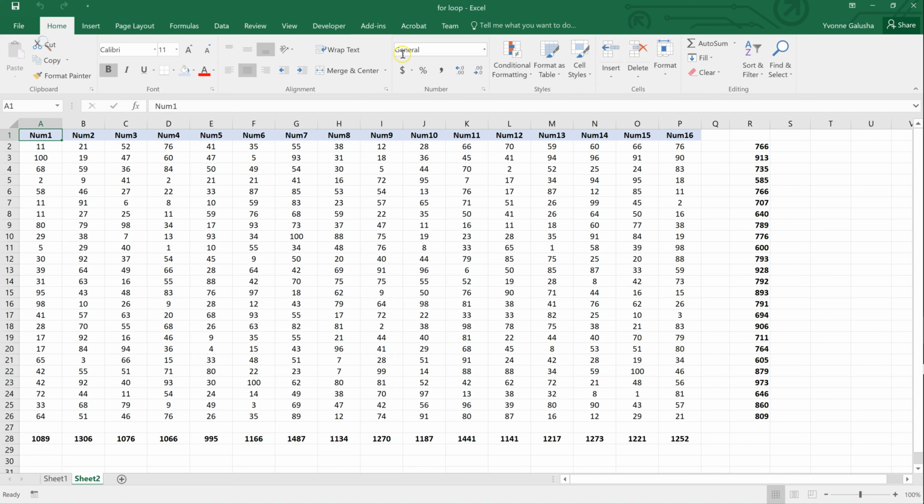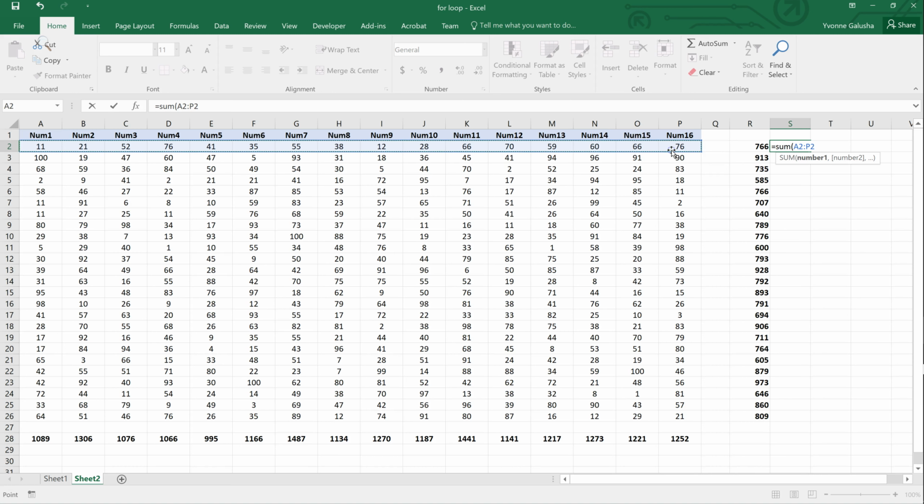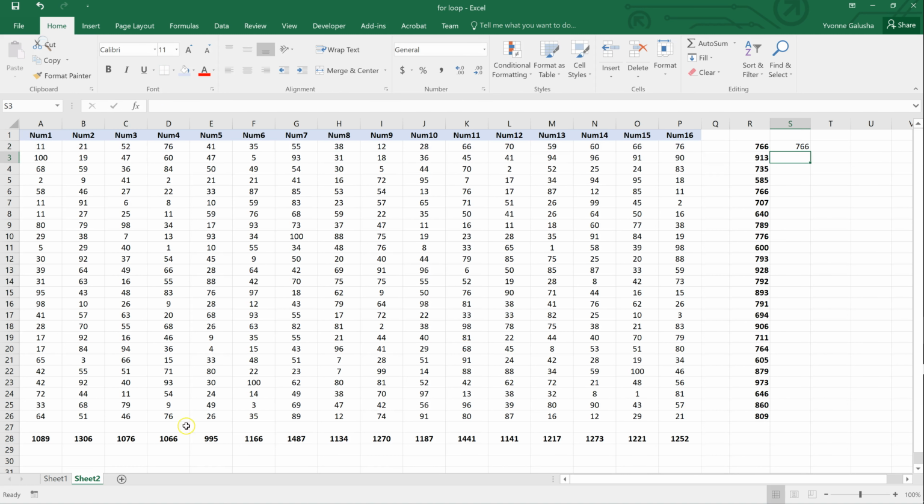Now, this is what I mean by checking your work. If we come up here and just do it manually, and we say we want to find the sum across here, we should get the exact same number, right? And we do. And let's check it going down. I'm guessing that it works, but let's go ahead and be sure. And we do.